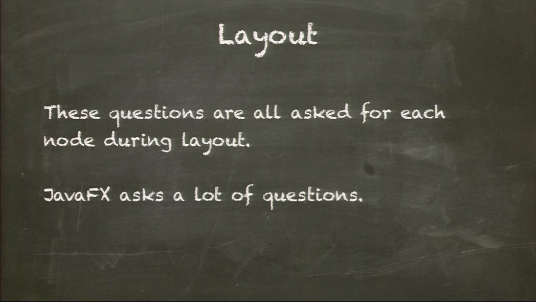Sometimes you want to do custom layout because you can avoid a lot of those questions. You just sort of put things where you want them and that's that. Another thing that you can do is manually specify in code what your min width is, what your pref width is, pref height, max width, max height, and so forth. Those overrides, if you specify them, we won't ask those questions of the layout container. It doesn't have to compute anything. It'll just grab them. So that's another way to short circuit the amount of work that goes on during layout, if you manually say, look, min size is 0, max size is Integer.MAX_VALUE, and pref size is 200 by 50. I don't care. You just give it something, we won't ask any questions.